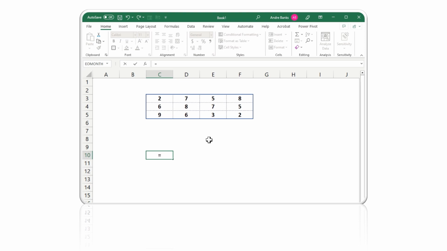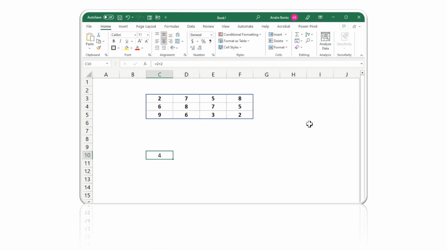And then from here, I'm now just going to write equals 2 plus 2. All right. And then I'm going to hit enter. Keyboard shortcut Control Enter keeps me on the same cell. So that's a nice little trick there. And you see that it works. It actually gives me 4.